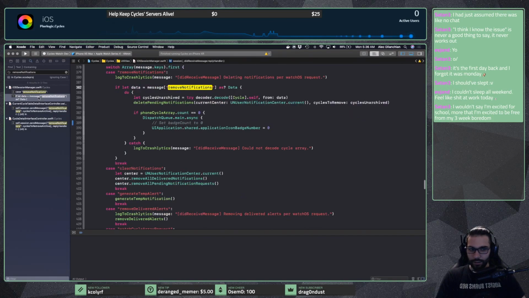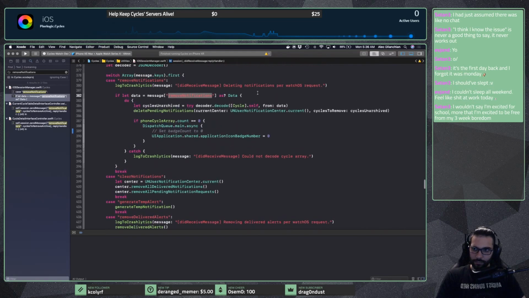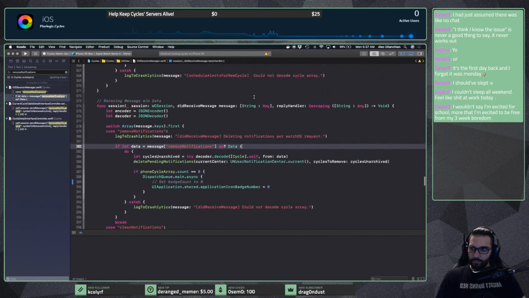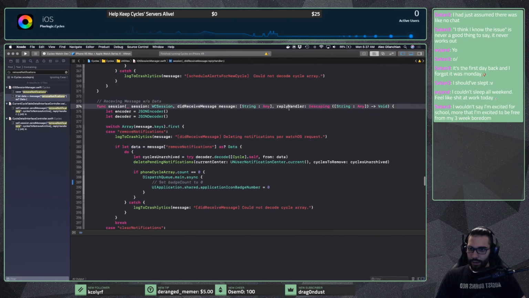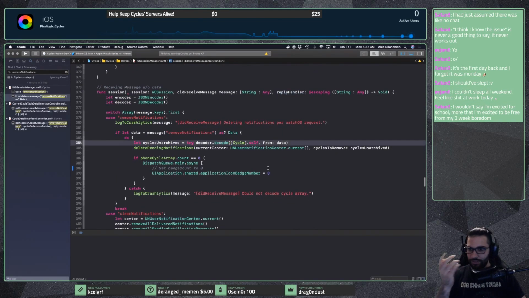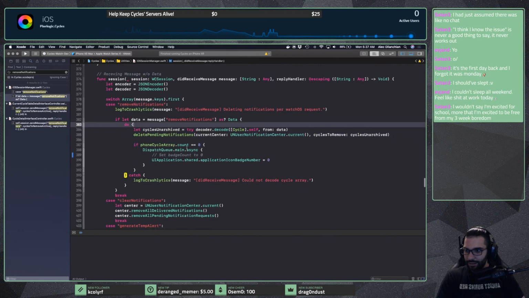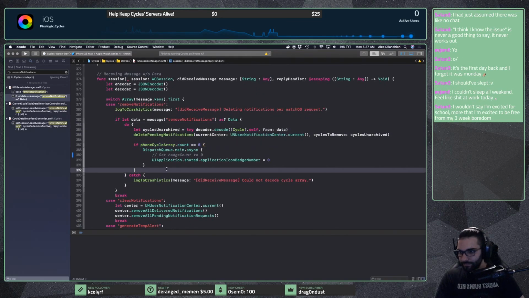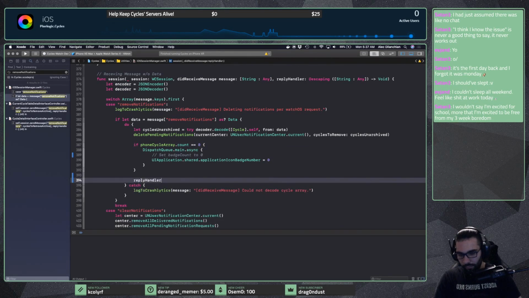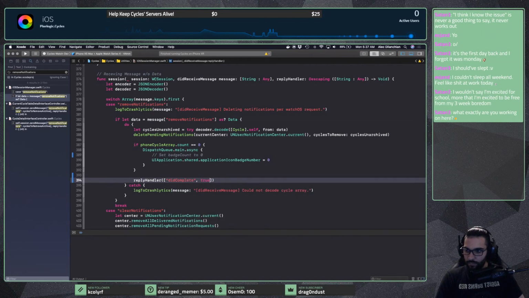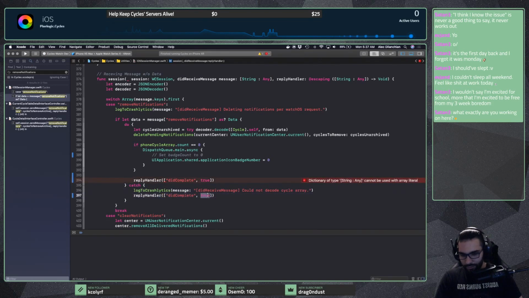So if we come in here, we need to figure out... Yeah, okay. Just add my reply handler. So again, we can just do is did complete. I think that's the easiest thing to do. So we do reply handler. And then if for some reason we come here, oh, I keep doing an array. I mean a dictionary. My bad, my bad.